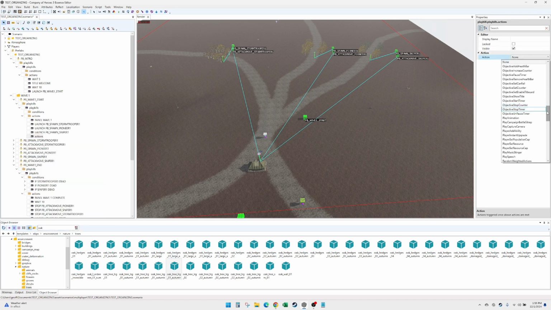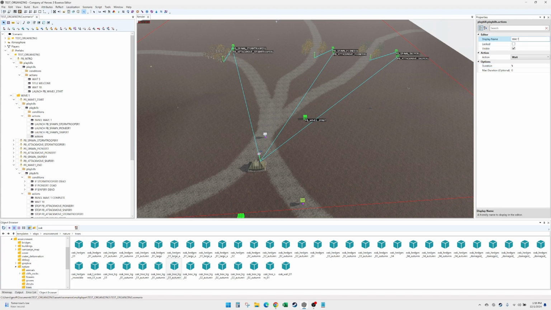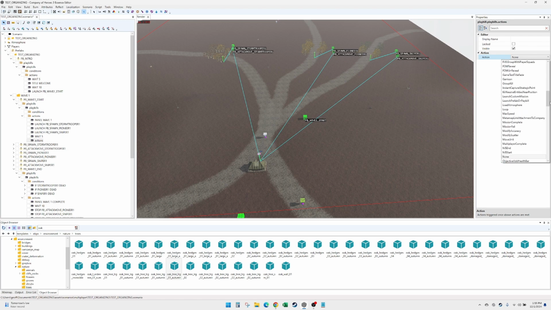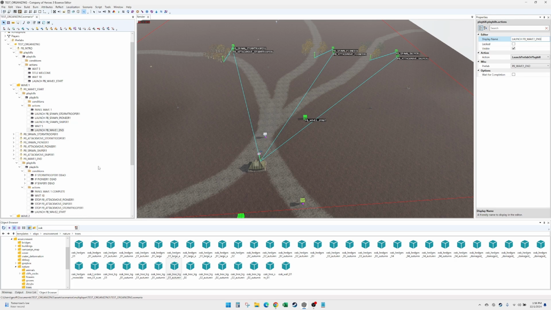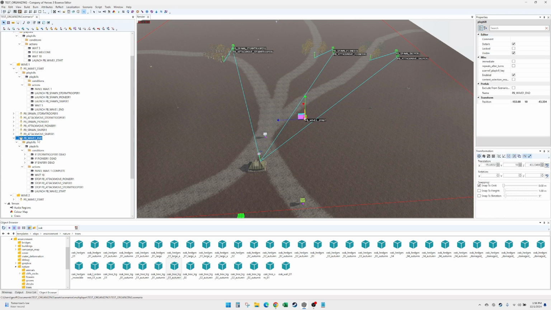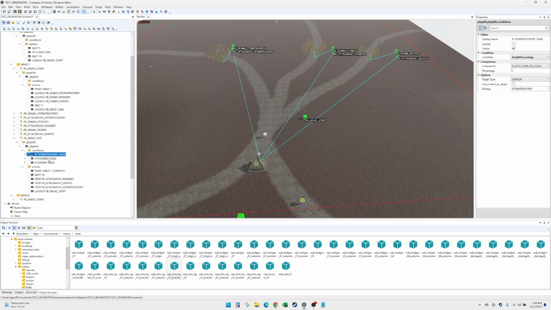So what I'm going to do is after it launches the spawns here in my wave 1, I'm going to do a wait. Another wait 5 seconds. And then I'm going to launch the end. Wave 1 end, right? So there you go. Now it spawned the units. The units are spawned. They're attacking. It launches Playbill PB Wave 1 End, which does absolutely nothing until the Stormtroopers, Pioneers, and the Sniper are dead. Once that happens, wave 1 complete.